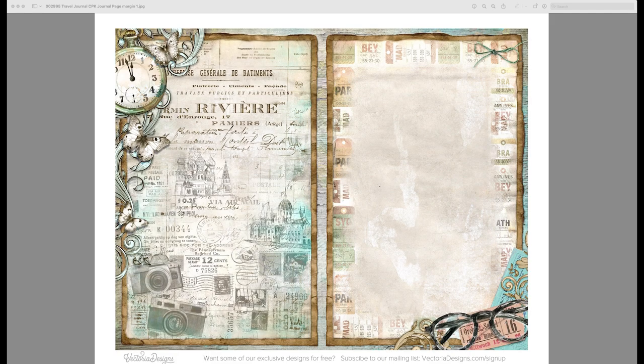So this is Tinne from Victoria Designs, and I'm first going to show you how I print my journal pages. I get a lot of questions about this, and I thought this tutorial is a really great opportunity to show you how I do it.